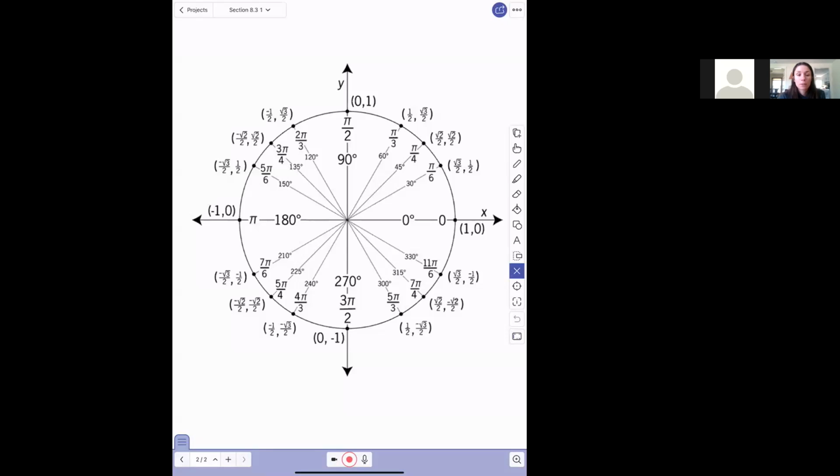Obviously this unit circle I gave you is already filled in, but I'm going to talk about how it gets to the point of being filled in and what it all means, because it is really useful. If this is your last math class you're ever taking, if I'm being honest, you probably won't ever use the unit circle in your life, depending on what you study. My guess is that you won't, or if you need it, you could go on Google and look it up and you'll have it at your disposal.